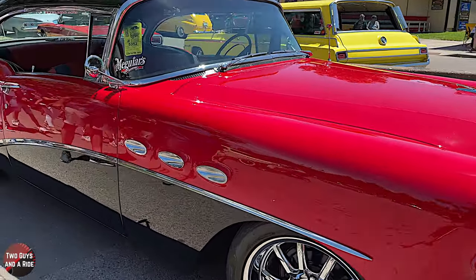So, tell us, what is one of your favorite memories with this car? Well, as Ken said, it's my son. It's he and I working together. We've been doing this now for 33 years, building a few cars. It's just the memory I have, and I hope that he carries it on. Well, I think you've got him addicted. I don't think there's any chance he's going any other direction at this point. Well, I will always be in the cars. That's just so awesome. What a memory and a father-son time.